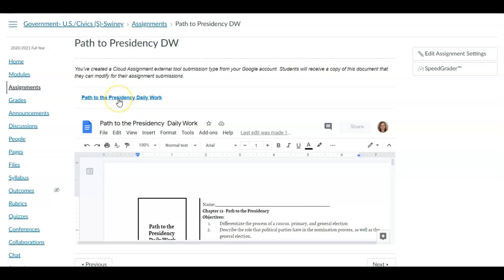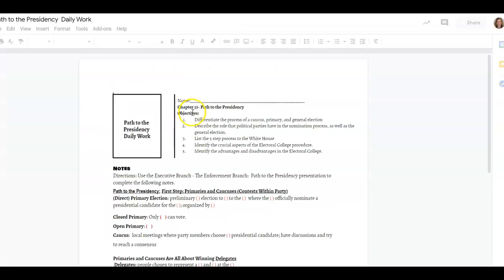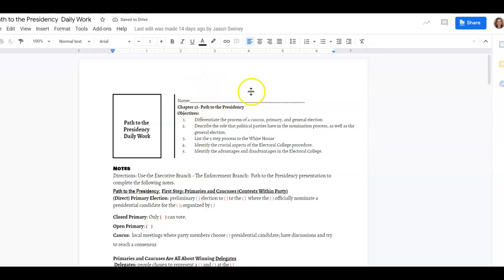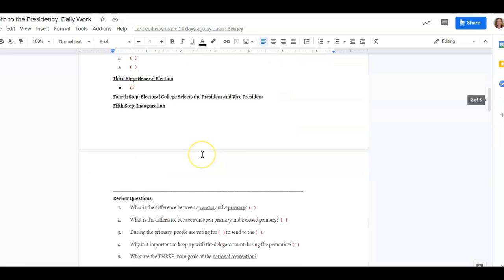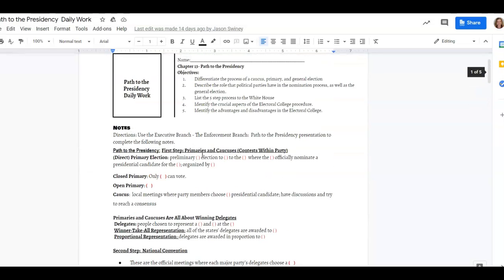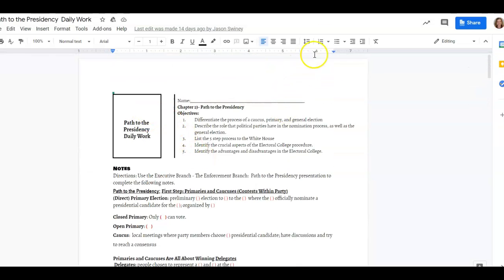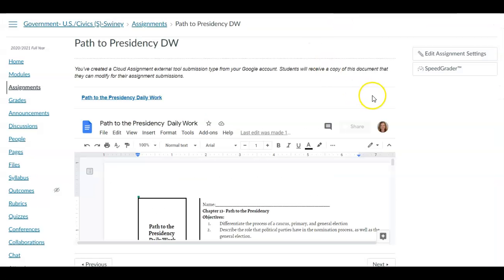Just a note, if students click on this blue button, it will open up for them a new window, or I should say a new tab. And if they want a larger view, this is that student's very own copy of this document that they can work in. And then when they're complete, in a student view, you will see a blue submit button here at the top. So it's not a matter of telling students to upload something that you have shared with them. Instead, with Google Docs Cloud Assignment, it is all linked here.